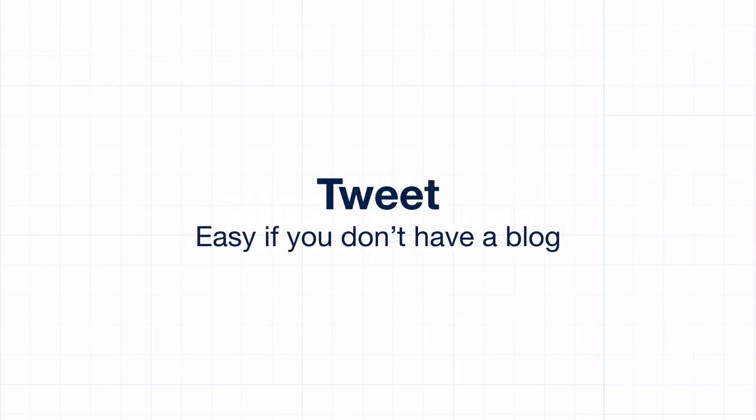Another one you can do if you don't have a blog is have tweeting as a trigger. So every time you tweet, it's going to cause an action, which is going to be like share that tweet on your Facebook page, share that tweet on your Tumblr blog, and all this sort of stuff, which is really cool because it allows you to link to very specific pages or anything really in your tweets.